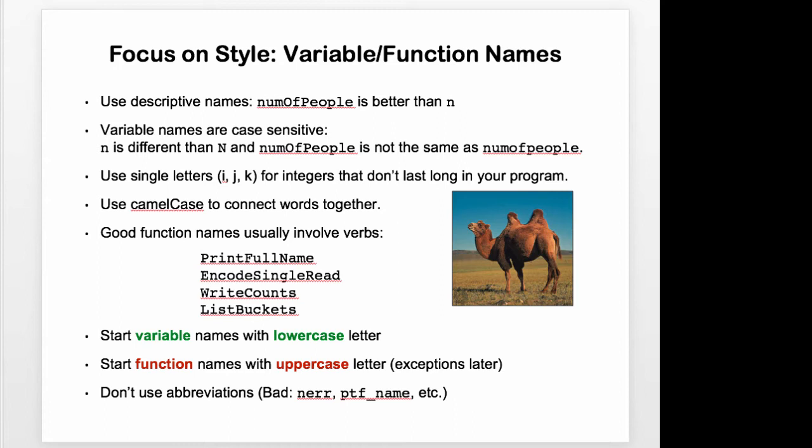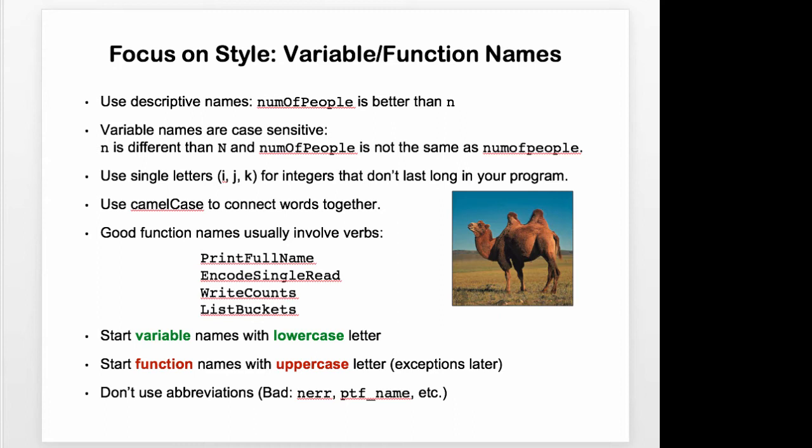The exception to this is that if you're using some integer that's not lasting very long in your program, for example, some index over a for loop, you're going to use a single letter like an i, j, or a k. For readability, I have a note in there on camelCase. If you have a variable or a function name that's multiple words long and you want to squash these together into a single string, use what's called camelCase, in which when you start a new word inside of that string, you use a capital letter. Okay, so that indicates where the breaks between the words are.